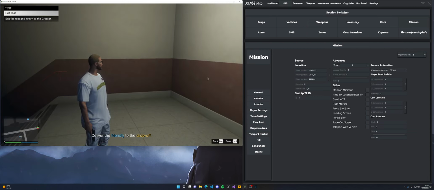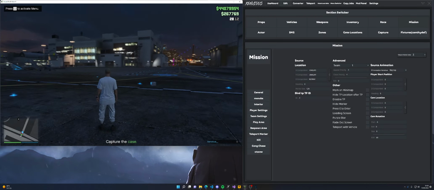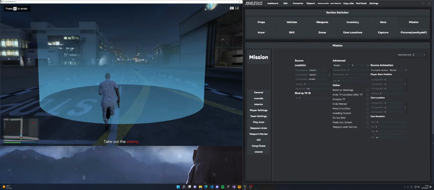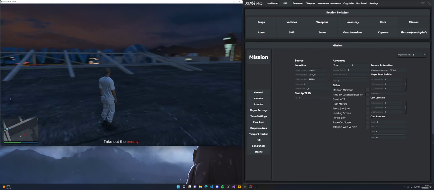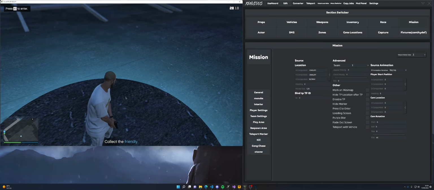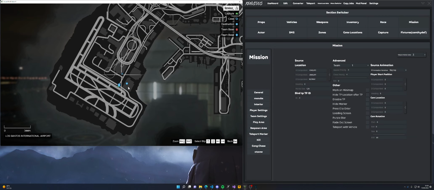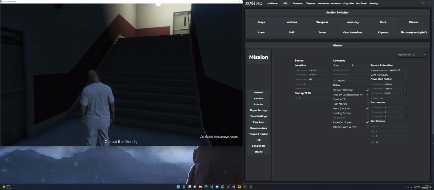Yeah, so let's test this again. This should work. At least I hope so. I haven't tested this since the latest update. But yeah, okay, we can't see this right now. But yeah, let's kill this boy. Okay, as you can see, it's blue on the map, and if we teleport, it's still there. Nice one. Okay, so this might not work.